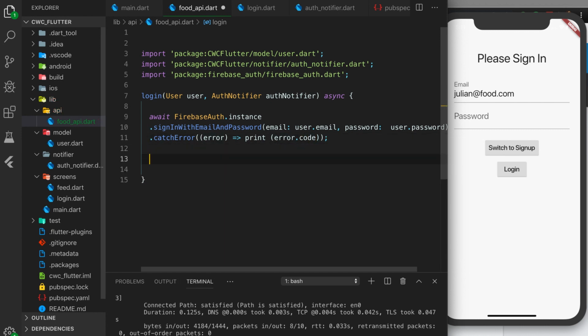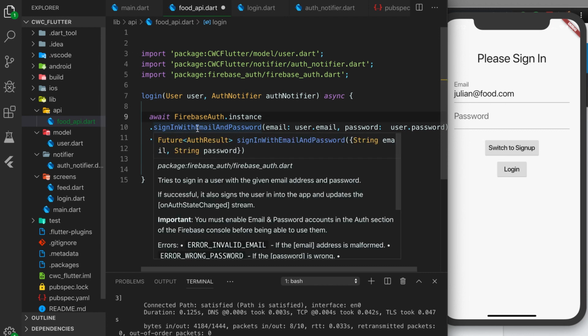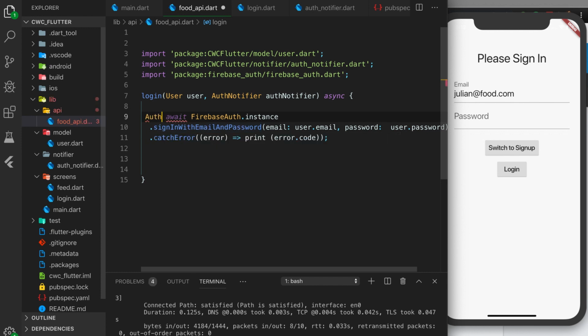And now we want to check the result from this. So we need to assign this to something. So this returns a auth result feature. So we need to do auth result, and we'll just call it auth result, and we'll set it equal to this. Okay, and now we can check if auth result is not equal to null, then we can actually get our Firebase user from this auth result.